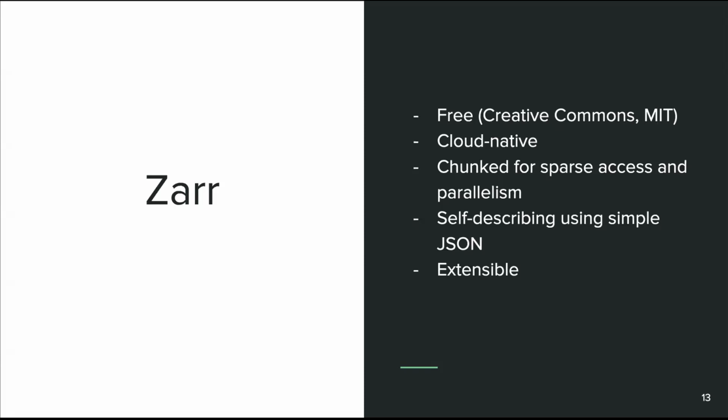It's also worth noting a similar format which you may have come across, which is N5. Very similar goals, very similar format, which happened at pretty much the same time. But they are so similar that with a little bit of extension to Zarr, you can read N5 data. We settled on Zarr because there's a broader community around it, there's broader language support, and it's more flexible.